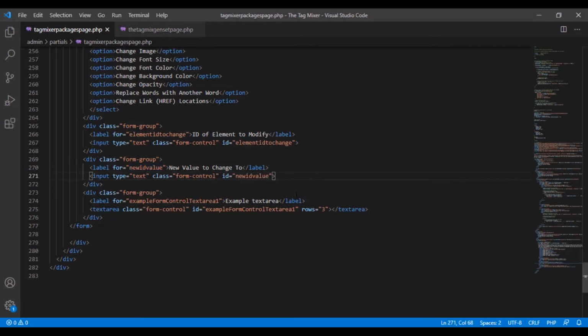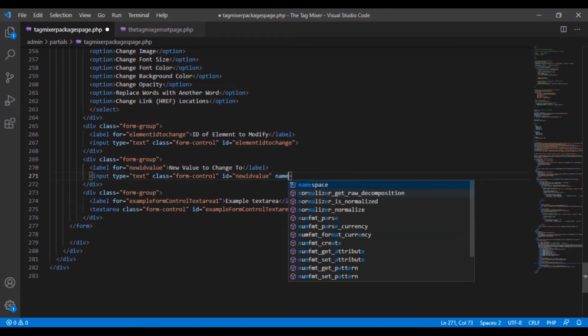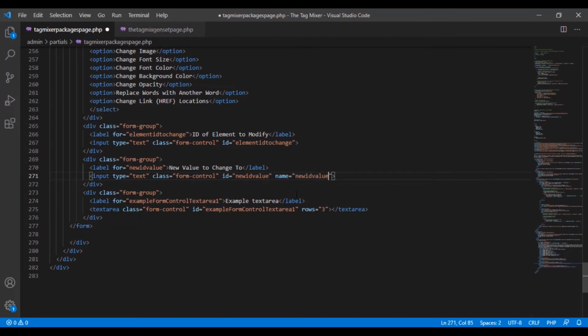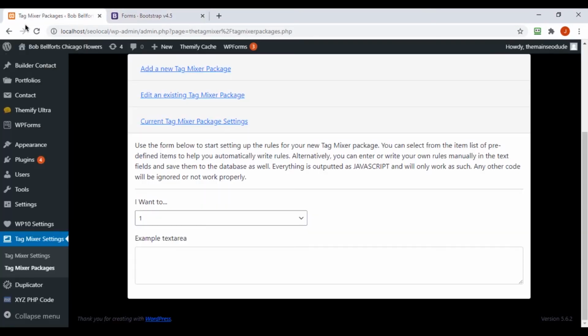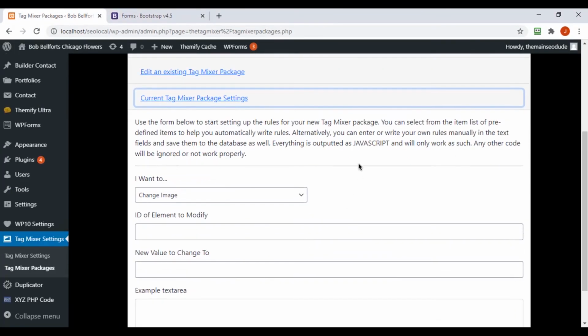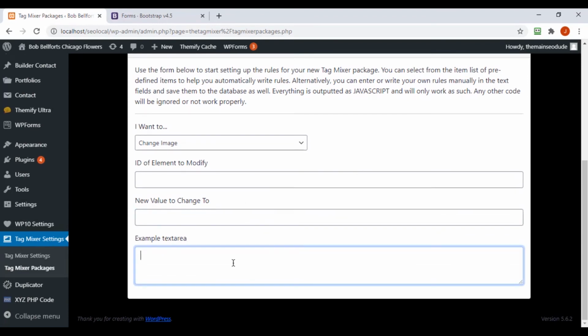Above, I didn't give it the name. I have to go back and do that. So give it the name, and make sure the name is the same. This way we can read it on a page refresh. And then this one we need to give the name too. Okay, so our form's starting to look somewhat respectable, at least more respectable than what it had in there before, a bunch of boilerplate. Okay, so you see now we're starting to get somewhere.